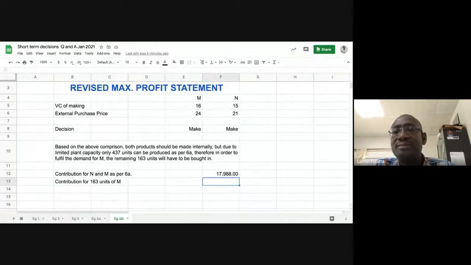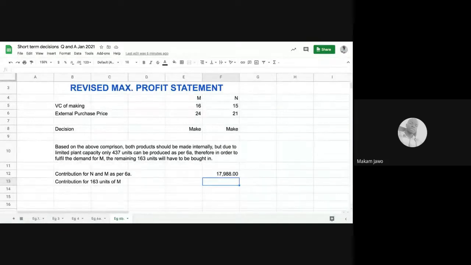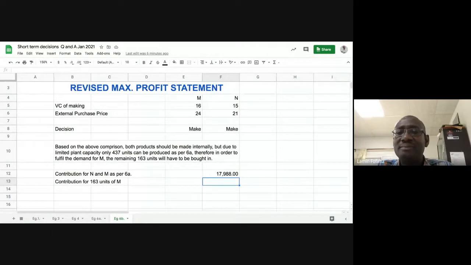Are you with us? Okay, Makam is another one. I saw your text. You are asking everybody what has been covered yesterday and so on. Where did you go, Makam? Makam Jao? Hello, Makam. Are you with us?